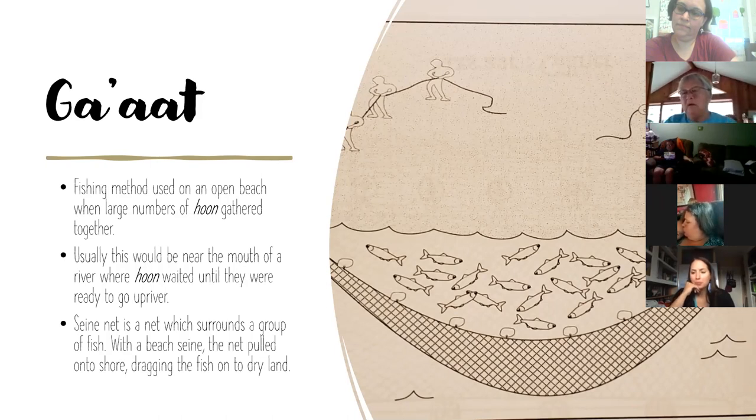And then as the tide starts coming up, you're going to pull so the net is pulled out deeper into the water. And then you have a big buoy tied on the end of that net, and it just sits there. But as soon as that tide changes, when it starts coming in, that's when you see the fish starting to hit the net, because their fins, everything are moving around. When that buoy starts sinking, you know you got a good load in there. I've seen it only once, where we had over 30 fish in that. But nowadays, with so many people doing the beach seining, you're lucky if you can get 10 fish in there at a time per tide.